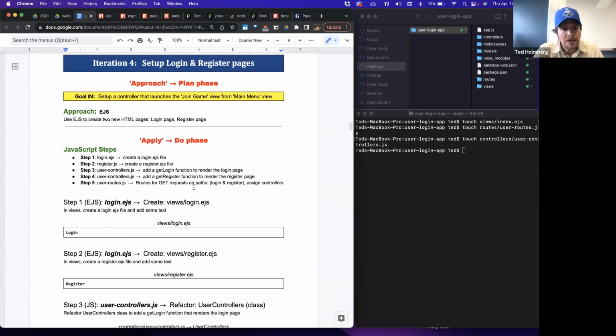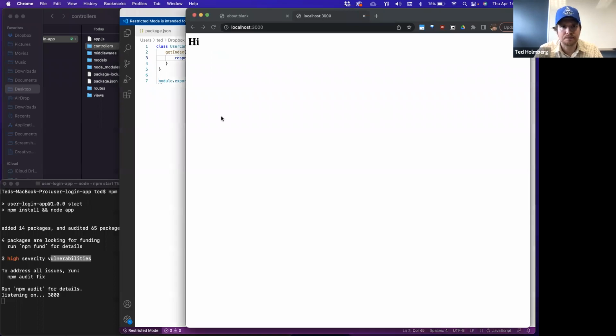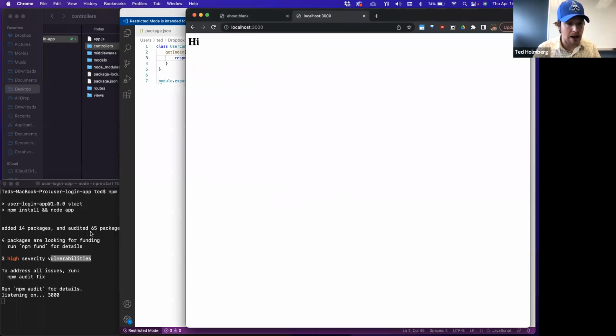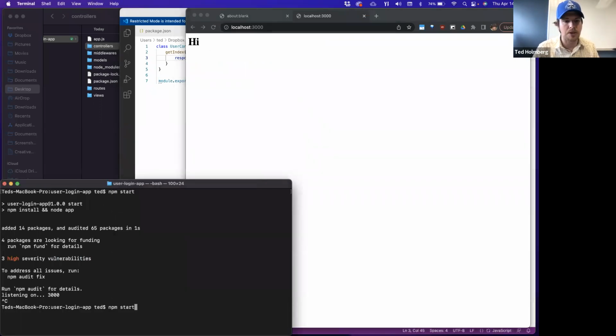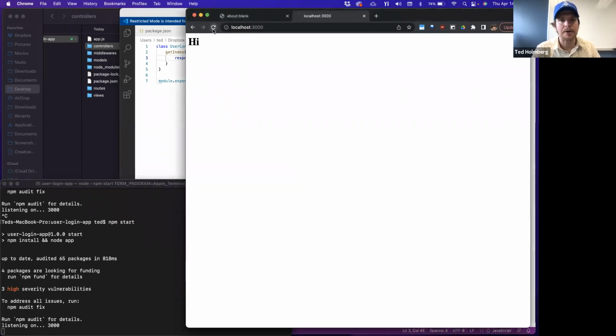Okay, so we have the ability to render our EJS here, right? That's the last thing we really took a look at, which, when it's delivered to our client, is converted into an HTML document. But we didn't try out actually rendering something that had data embedded into it. This still just says hi. Let me rerun my server, let me refresh, and now notice what's rendering on the client side is "hi data."